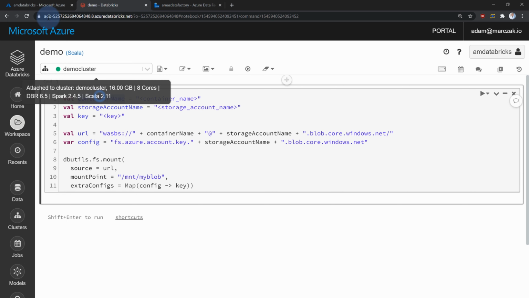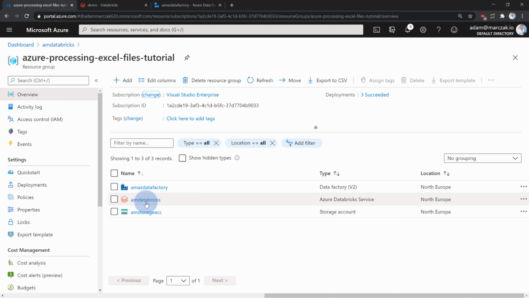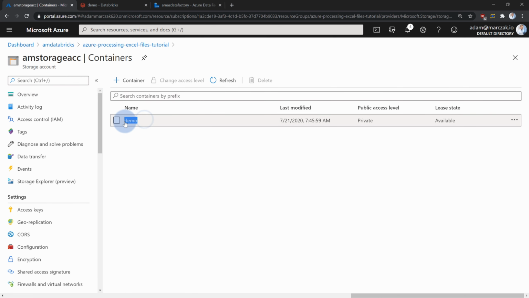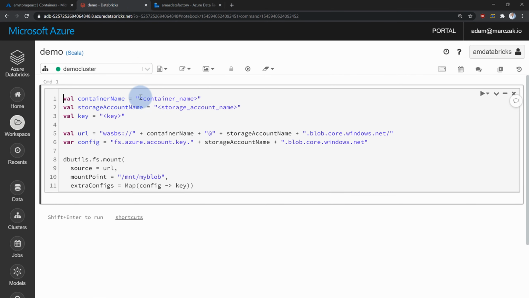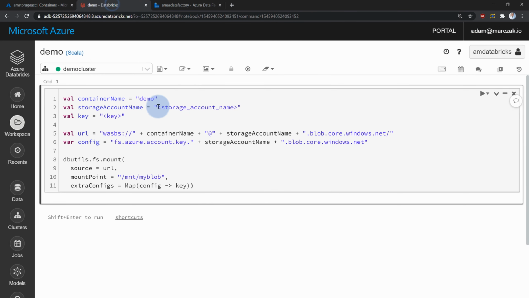To do that, we need a container name. The container name can be grabbed from the Azure storage account, from the containers, grabbing the name of the container. In this case, it's demo container. Paste it here. We additionally need a storage account name, which is this name right here. Paste it here. And lastly, we need a key.